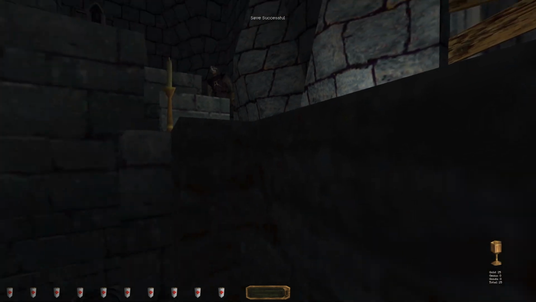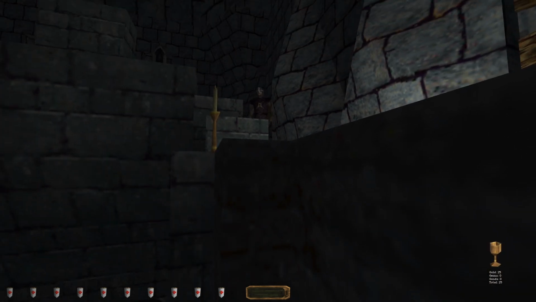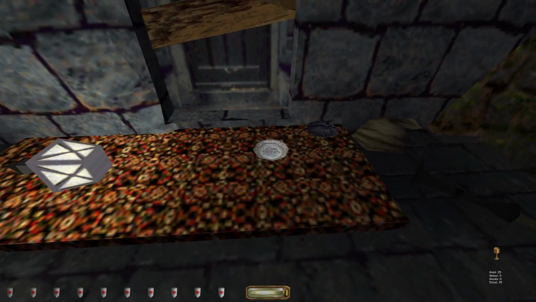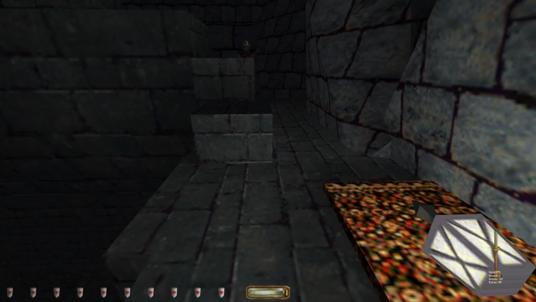Here's a gold goblet. And there are 2 plates and a gold candlestick.